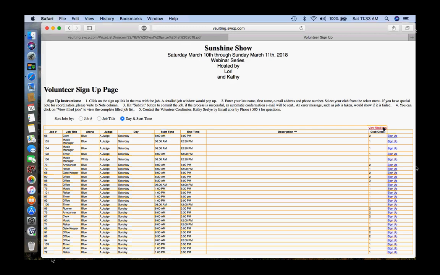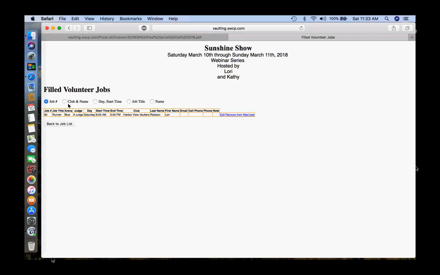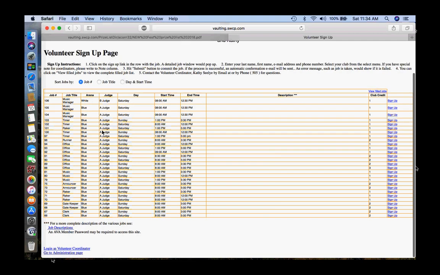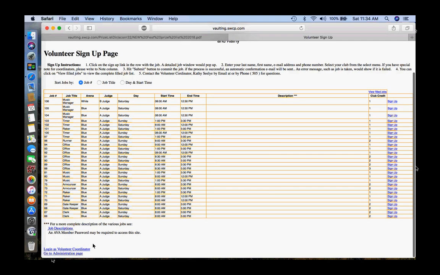If you go to filled jobs, you can also sort it by club name, team, and name. So everything that Harborview had signed up for, we would see all the jobs and what they were, or whoever had signed up, whatever club. Okay.